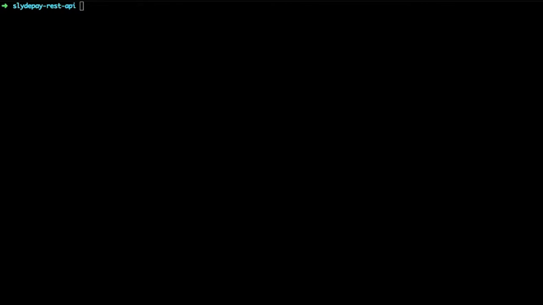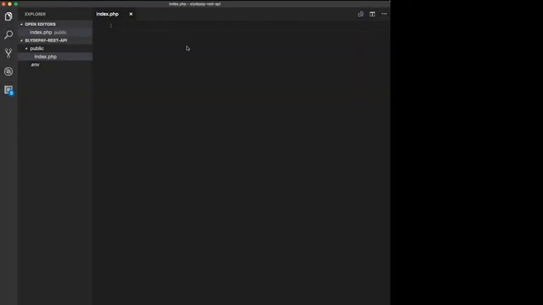What are we doing? Gonna try and set up the Slydepay API using some RESTful endpoints rather than their current SOAP stuff. It's more like a wrapper because I'm gonna be using the SOAP implementation code that I've written for them as the underlying system to get this going. It's in PHP, so if you don't like PHP, start liking it.